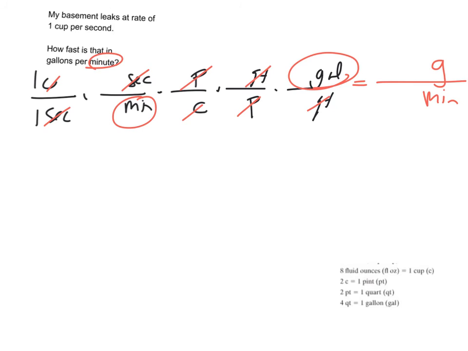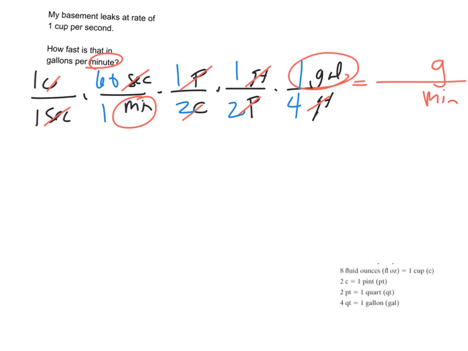Now we do the numbers. And I'm getting those numbers from down here. Or $6.99 if you prefer. So, but I do know there's 60 seconds in a minute. And I look, there are 2 cups in 1 pint. Not 2 pints in 1 cup. Make sure you pay attention to that. There are two pints in 1 quart. And there are 4 quarts in 1 gallon. That's where all these numbers come from.